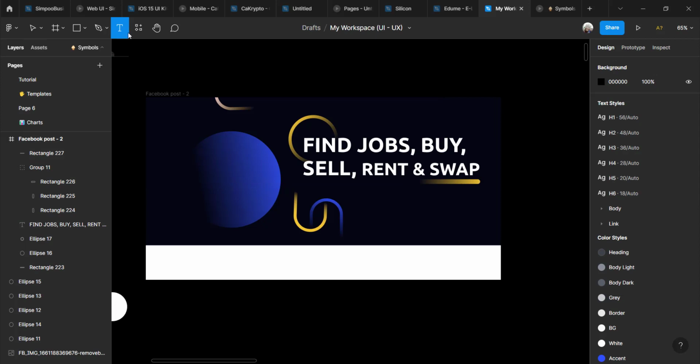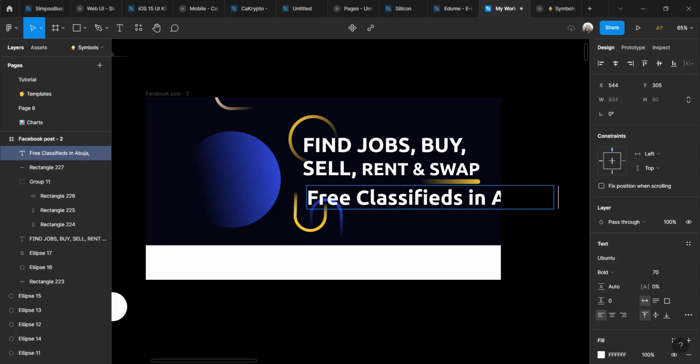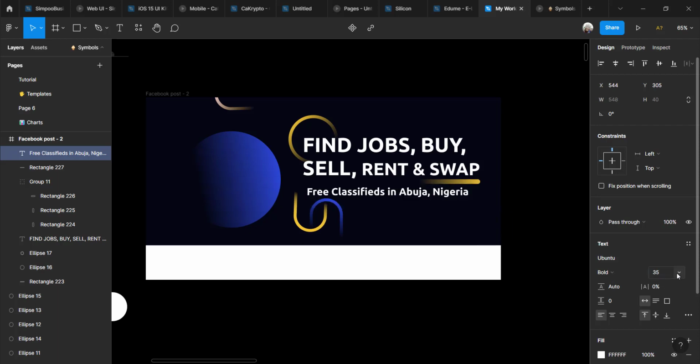So I need another write-up. I'm going to call it free classifieds in Abuja, Nigeria. I'm going to make this 35 font size, then I'll change it from bold to regular.